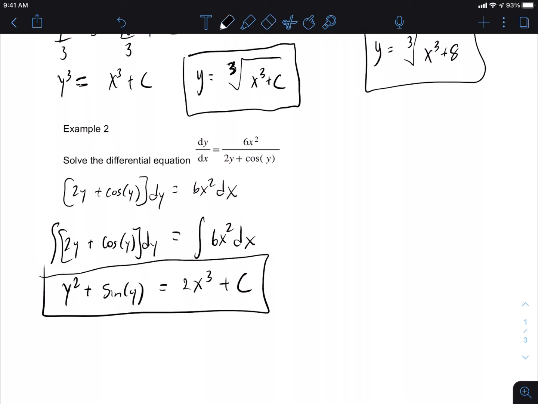That's right. Since we're not given an initial condition, we can't solve for the constant c, but that still wouldn't be what stops us from solving for y exclusively. You can see, how would I get y out? There's no method I have algebraically that would allow me to do that. Does that make sense? Yes.